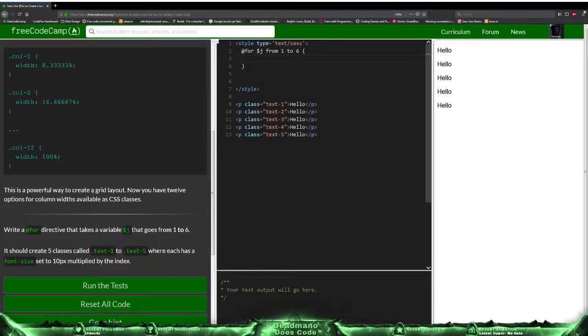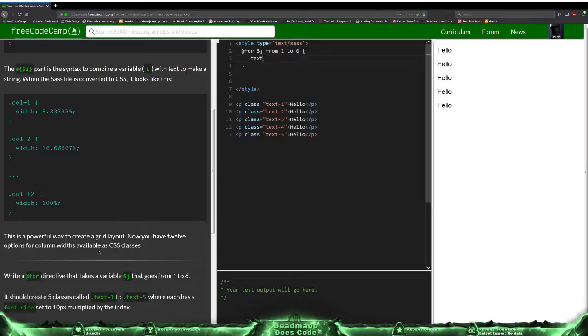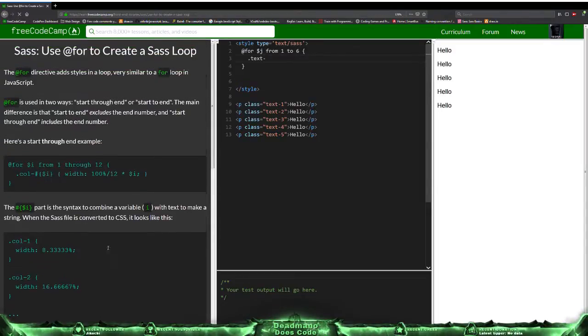To create 5 classes called text. So text, and then wait, so the hash is needed? That's the syntax? So it's similar to how you'd use a $ sign in JavaScript for the string literal?